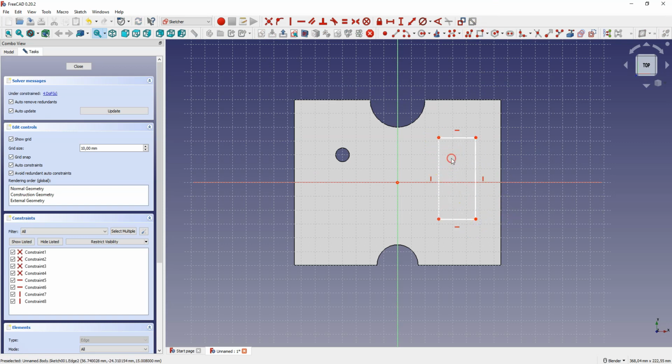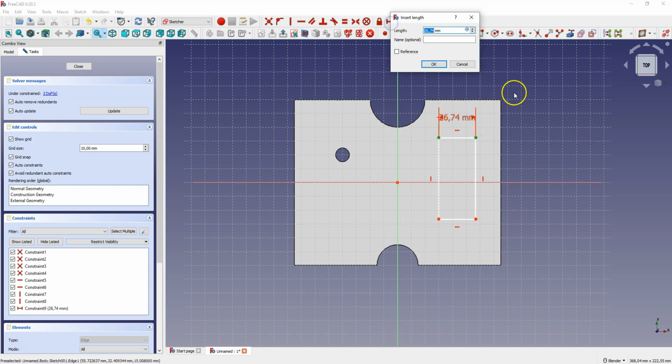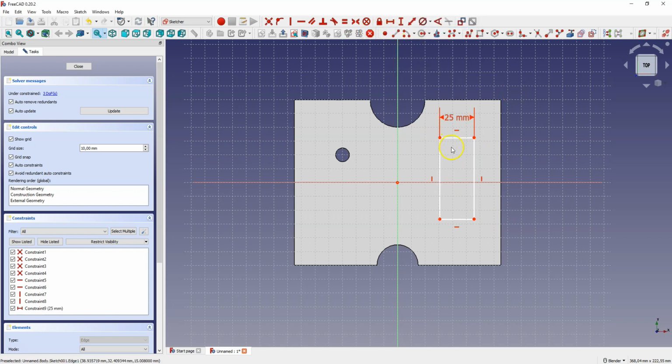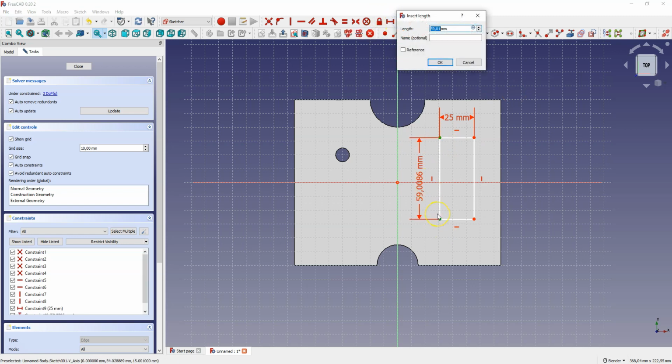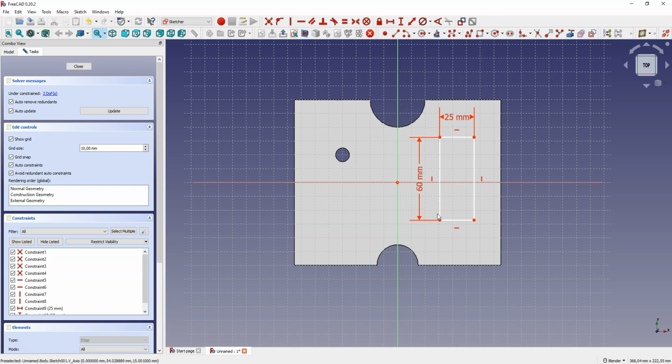Okay. Let's dimension this rectangle. Okay. Select this point and select x-axis and select constraint symmetrical, and now we will determine the distance of this rectangle from the outer edge of the model.